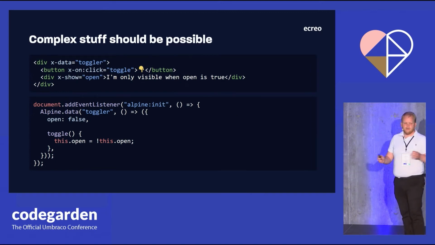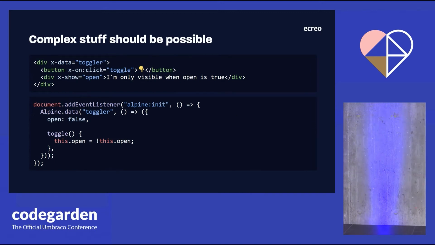This is fine as long as you're keeping it simple. But sooner or later, you'll get components where it's not simple. And this is a simple example. So we can listen for Alpine to be ready for getting code, and then we can define the components in our code instead. So we have this Alpine data method here, where we define the toggler component. It has the open state, just as you saw before, and we have a toggle method, just to get a little bit more complexity inside.